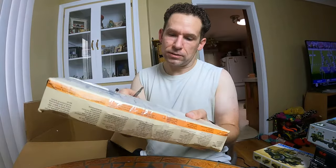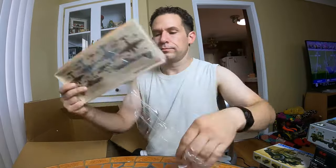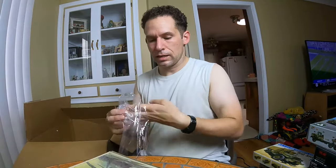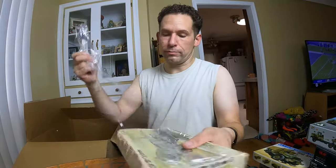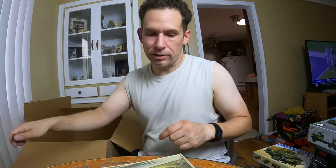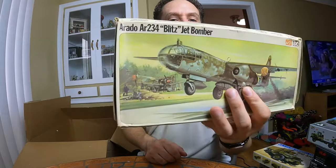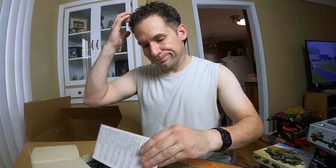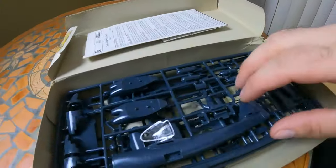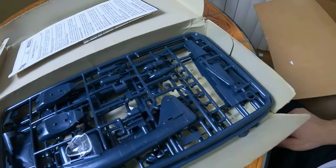Two more left and then that is it. This one has cellophane — let's unwrap it. The box is in really bad shape. It's a jet bomber. Doesn't look like it's been started, but some of the stuff is busted loose inside so I don't want to pull it all out and mess it up.